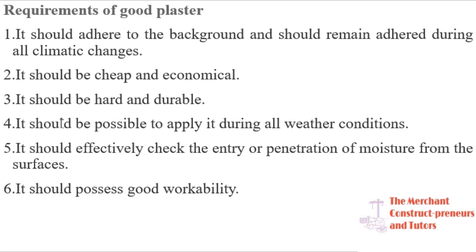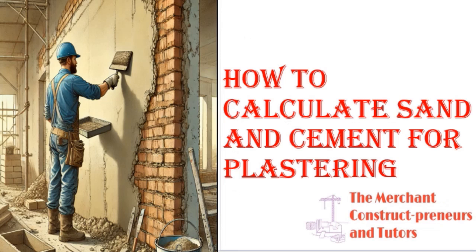So now the next one says it should be possible to apply it during all weather conditions. Now, whether it is rainy season or dry season, in the house, like in an enclosed area, you should be able to apply plaster. Not that in rainy season you wait till everything is dry. You should know how to control your mix so that you are able to apply your plaster during all conditions.